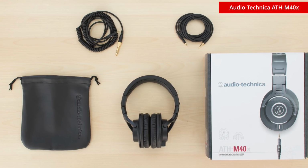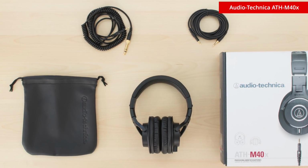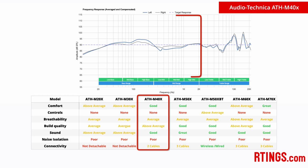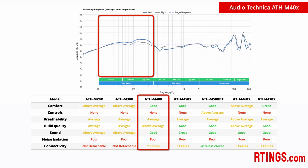They also come with a pouch and have a much better sound overall than the M30X. They don't have that dip in the mid to high treble, so lead instruments have a bit more detail and clarity, but also since the mid-range is not as forward, they feel a bit better balanced on most tracks. Bass is a bit boomier than the M30s though, but not significantly, and some may prefer the extra bass.